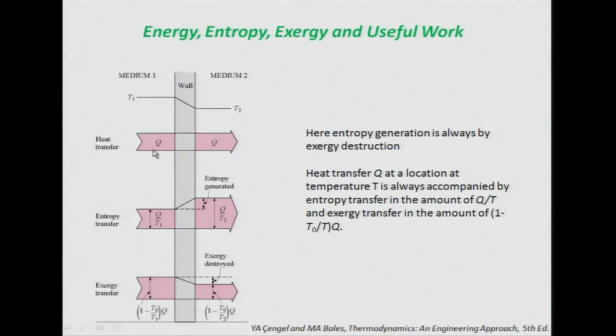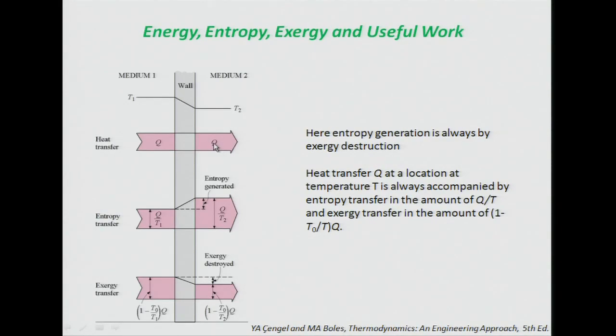So this is your energy analysis through here. It doesn't really tell us very much other than the energy that goes in is equal to the energy that comes out, and this is maintained as a constant temperature at this point here, and at every point in the interior it is constant but different, and has a linear relationship with distance away from the hot wall here. And we look at the entropy transfer through here. You'd look at the Q divided by T1.